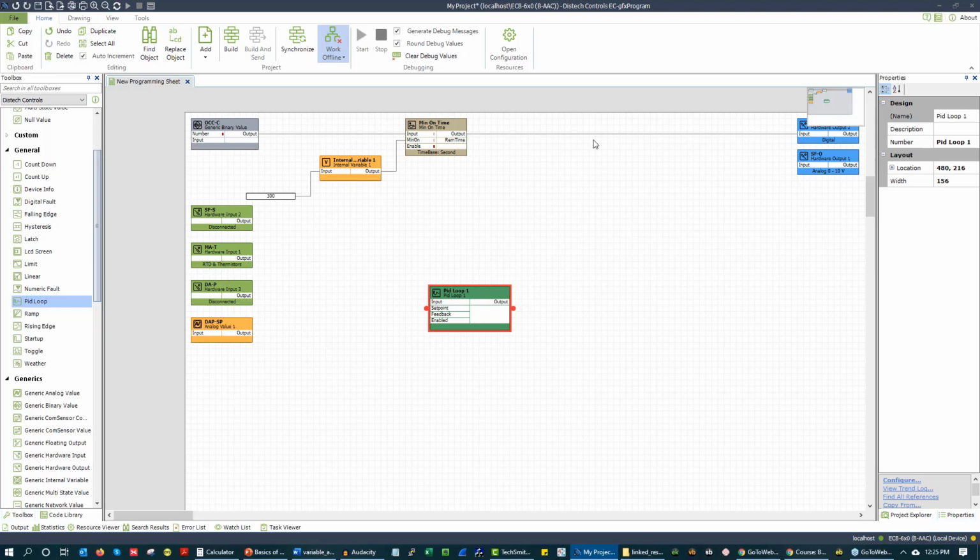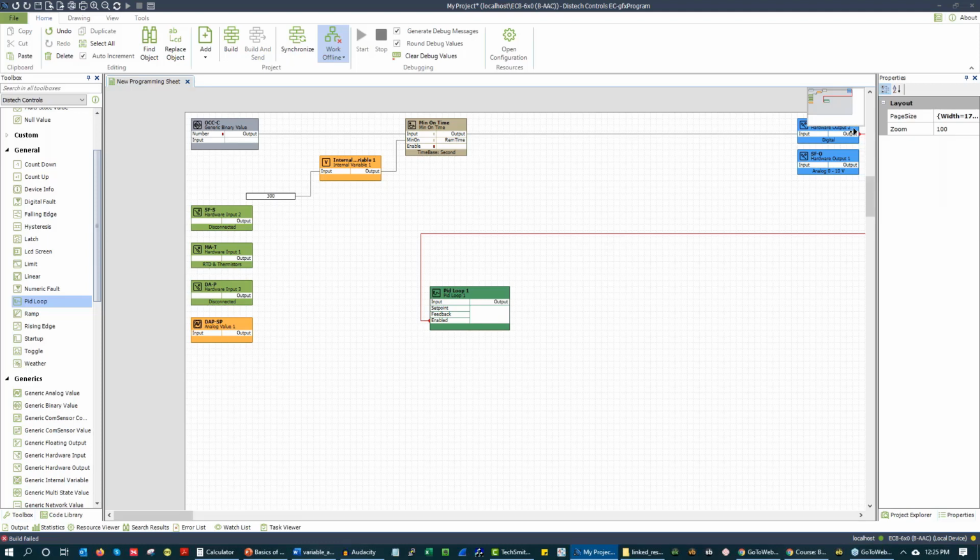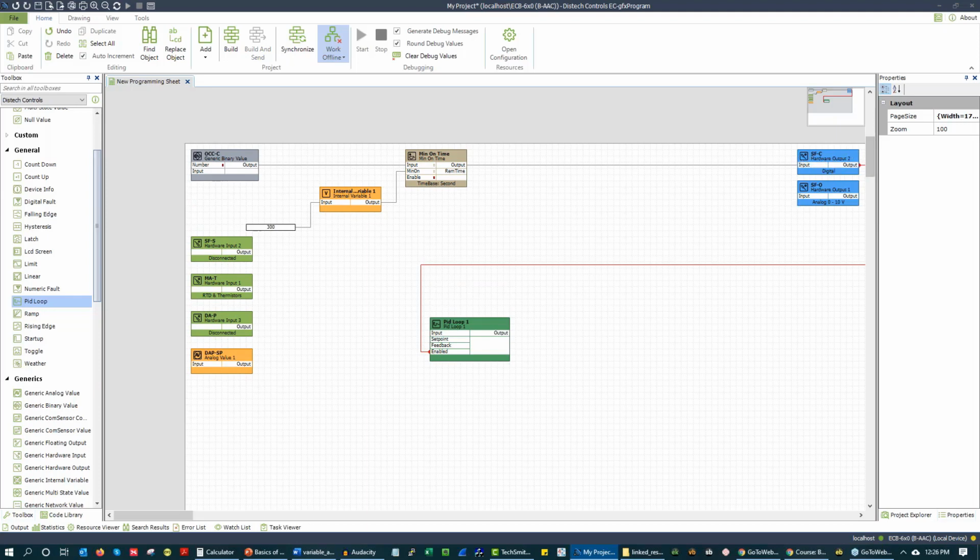Now, what I like to do is say, hey, if I've got fan command, that's my enable. So you could do that off of the output. You could also do that off of fan status. The reason I prefer to do it off of the output versus fan status is in case someone put the fan in hand and they're trying to run it and it shouldn't be running, then you're pulling off of status, which might not indicate that the output is actually on in the program. Does that make sense? That's why I almost never use status as an enable. I always try to use the output of the device as the enable.